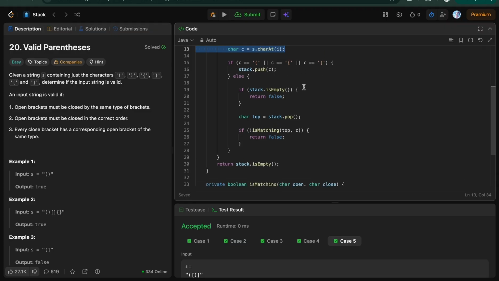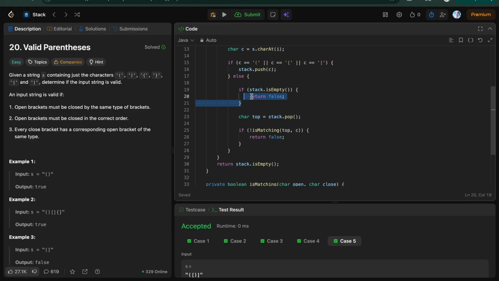Now the else part will be if it's not an opening bracket, it must be a closing bracket. So the else here must be a closing bracket. Now with this part, it also has its own cases where we want to first check if the stack is empty. Because if we see a closing bracket but the stack is empty, that means there was no opening bracket to match it. So if that's the case, you just want to return false, which is right here, return false.